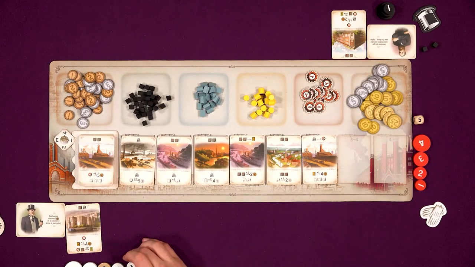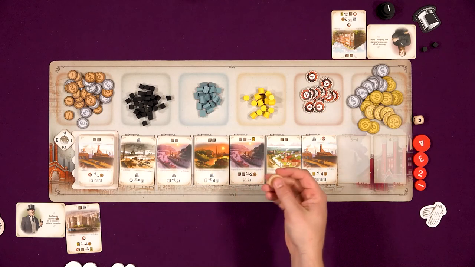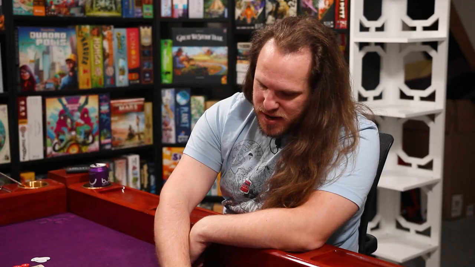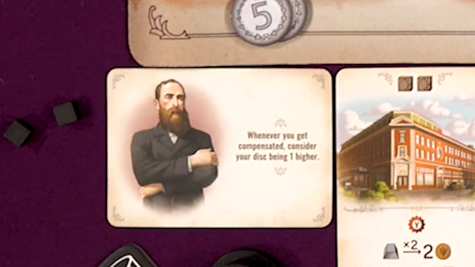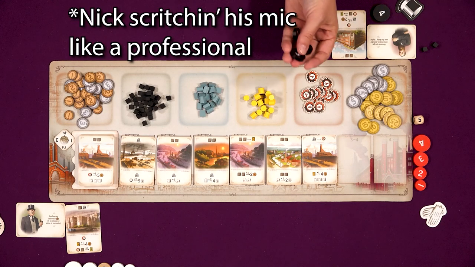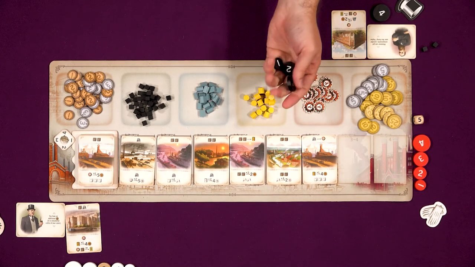Yep. But tell me about your player power. So my player power is I have Mustache McGee here. And so I have an additional auctioning disc. This is considered my color, which is white. And I have essentially another two discs, so I will be able to bid one more time than you. Pretty sweet. My guy's name is Beard! That's it. When you get compensated, consider your disc being one higher, because this is kind of like a multiplier effect. If you're compensated with a three, you get to do the top thing three times, but I would get to do it a fourth because of my power.